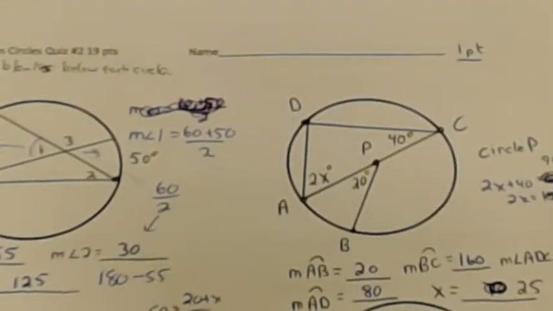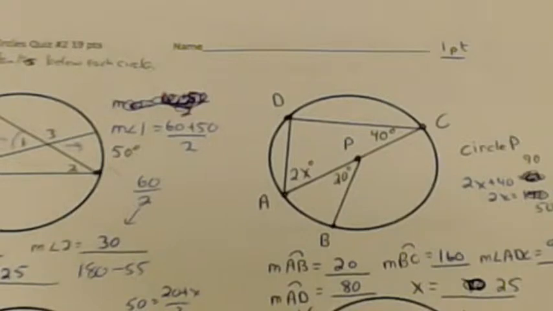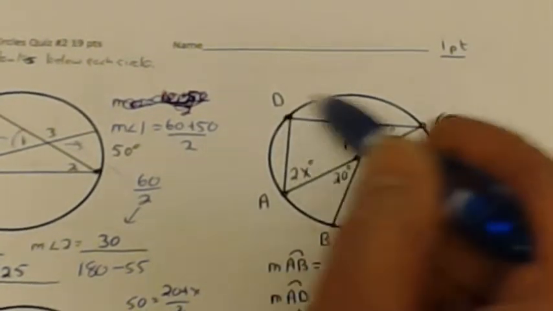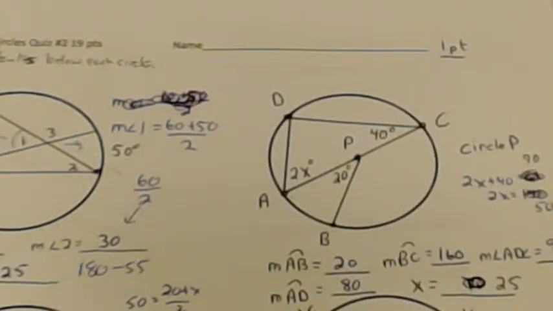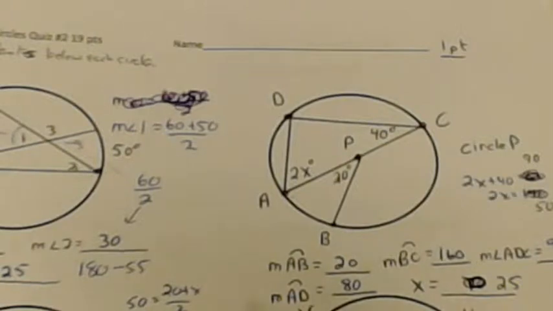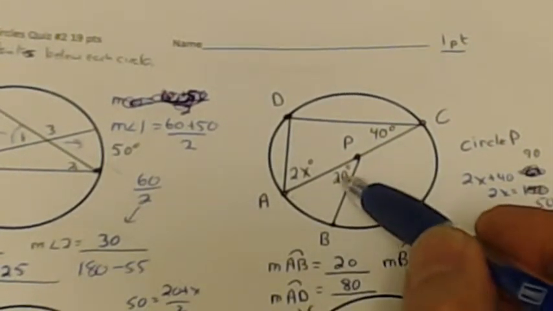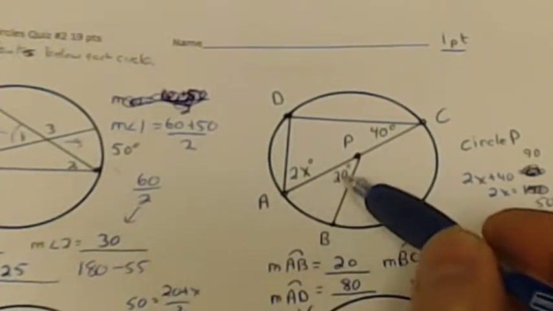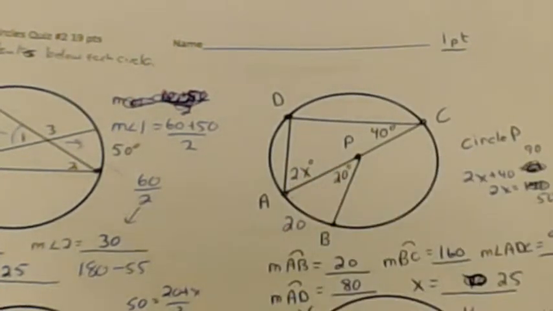Okay, over on our next diagram. Again, we have angles that have either their vertex at the center of the circle or somewhere inside, either that or on the circle. Okay, let's see what we know here. Well, we want the measure of arc AB. Arc AB is intercepted by this 20-degree central angle. Well, since it's a central angle, the arc will also be 20. Central angles and their arcs are the same.